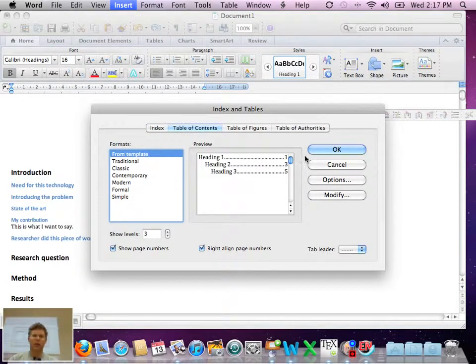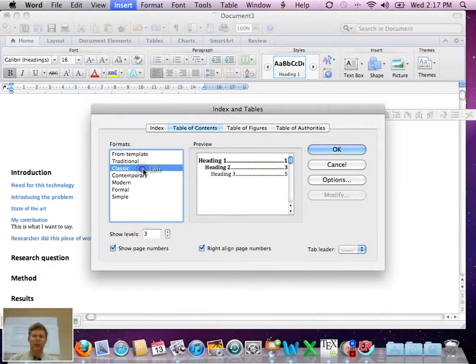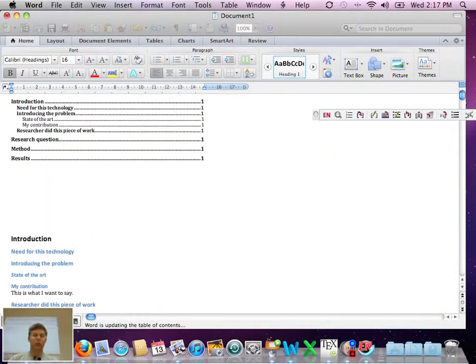You maybe do the traditional way. Classic's better. Whoosh. There you go. And of course, the table of contents is based on your styles. The styles define the headings, and the headings are then in the table of contents. Right? Of course, the same thing holds true with, well, we'll come to that next. So this is something nice about styles.